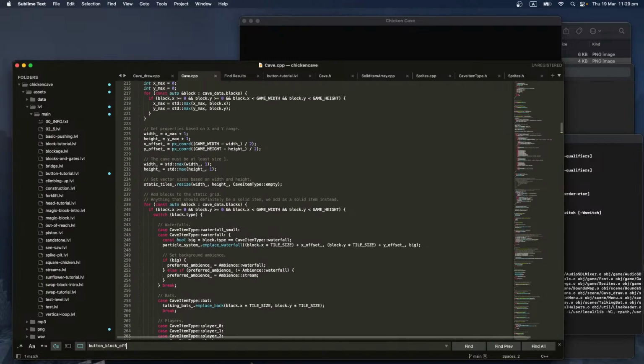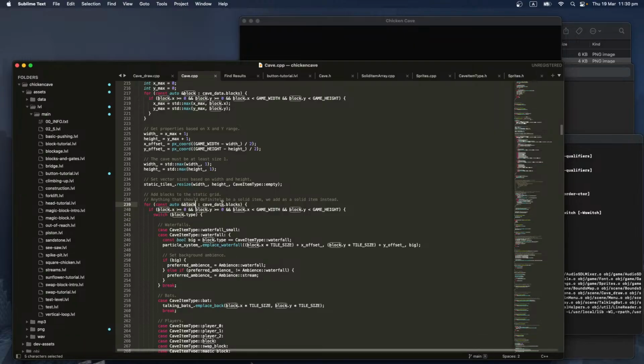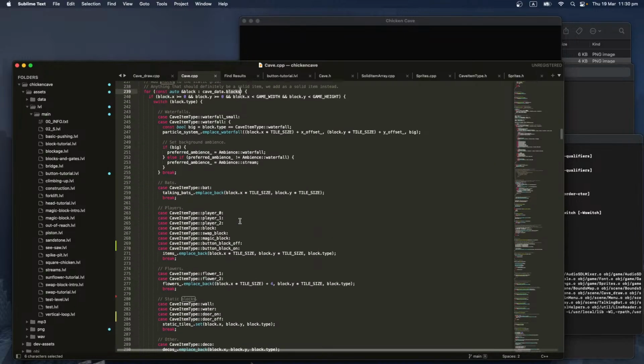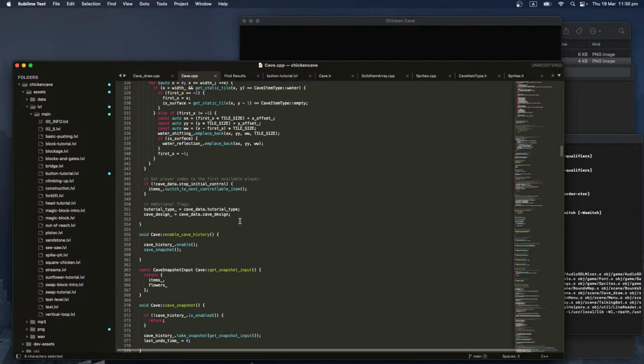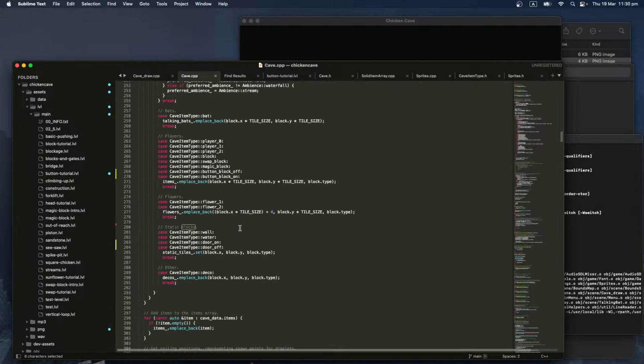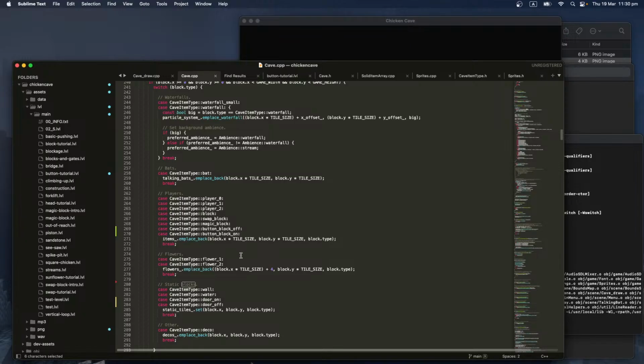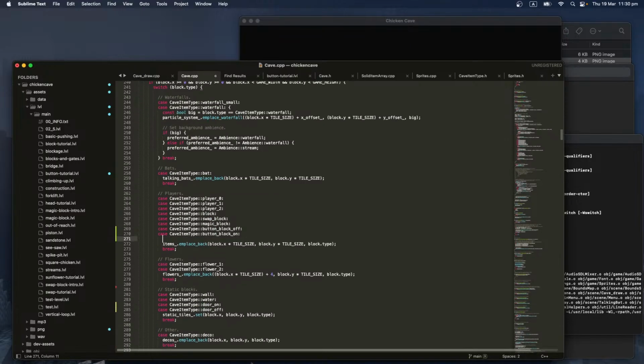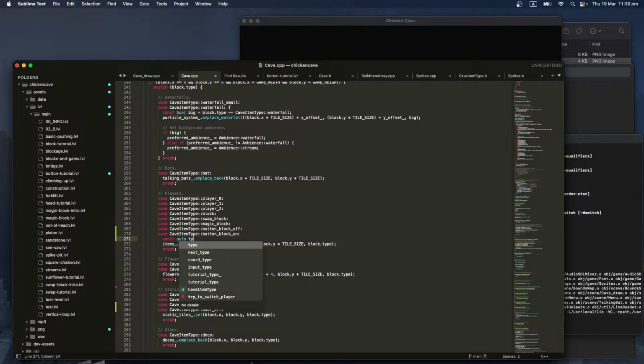So block type, move block. Is this used anywhere else important? No. So I'll just do it here. We'll go type.